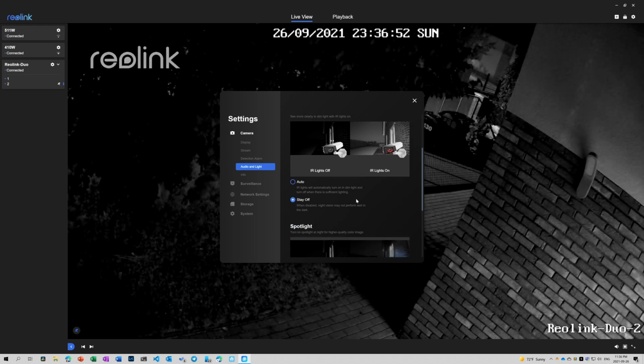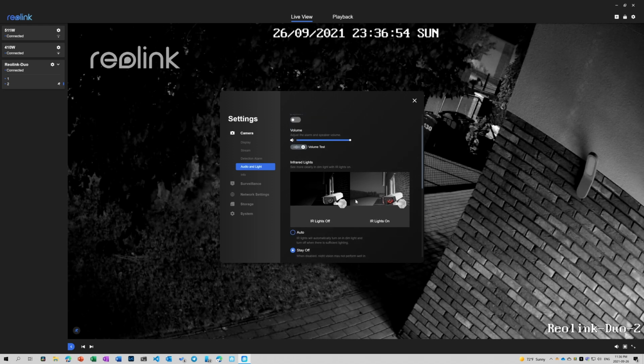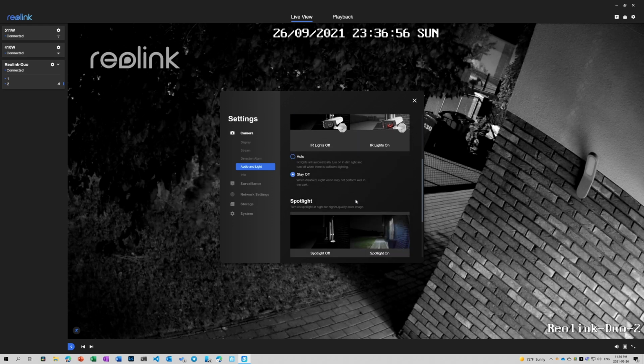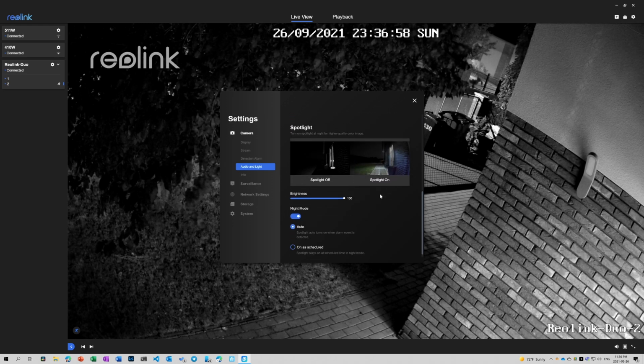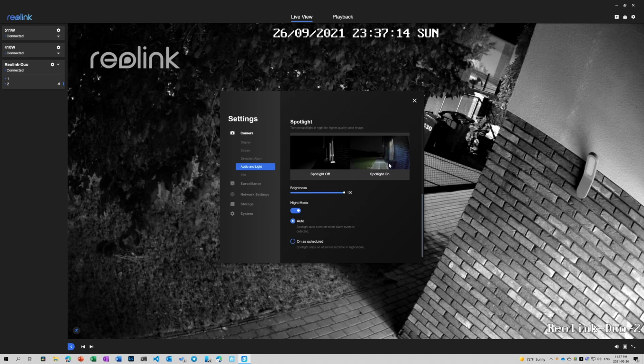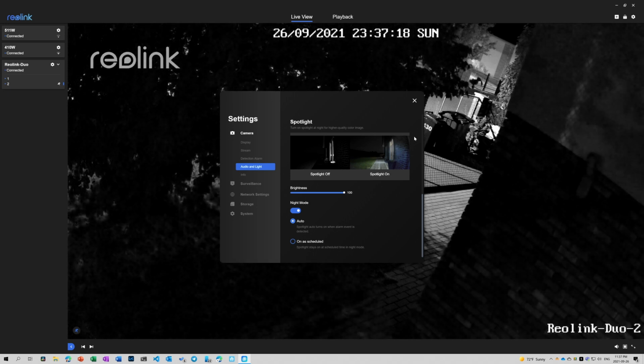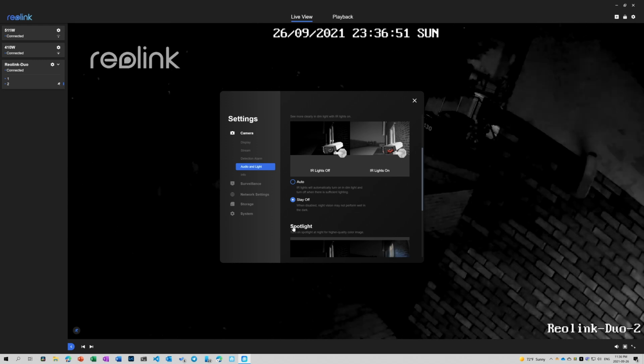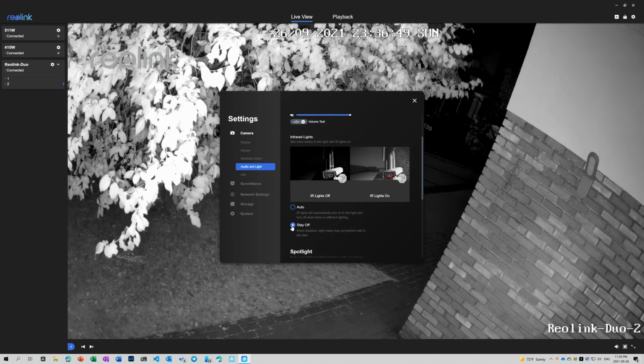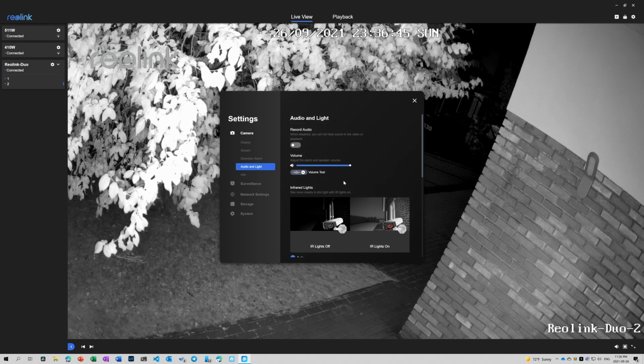If I turn it off, well, there's a street light, so you could still see a pretty good image. It's in black and white, but this is the same as with the infrared. So I will have to decide whether I want to have the infrared on or off. Doesn't make a big difference. I will leave it on the default right now.